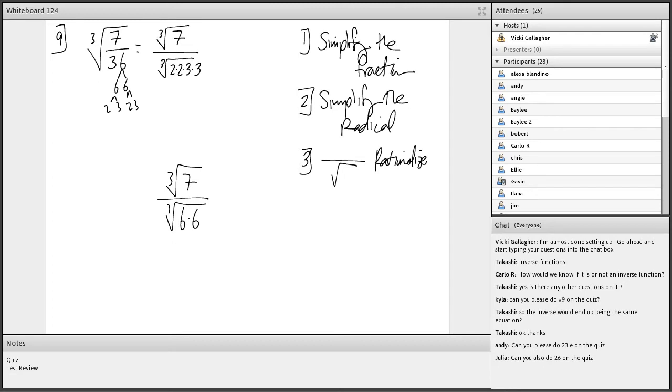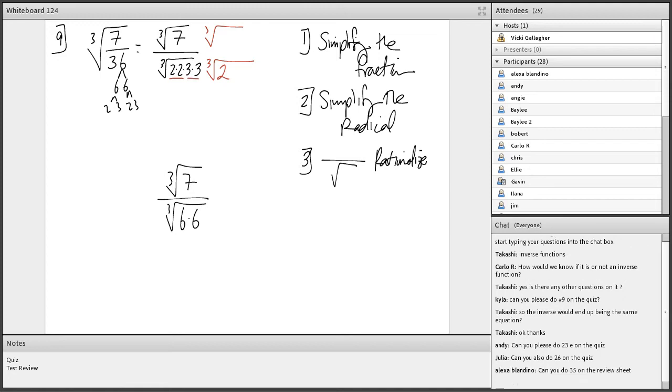And this is where you multiply the top and bottom of the fraction by some extra numbers so that the bottom of the fraction will not have the radical symbol anymore. And so since we have a cube root, we want all of our numbers to be cubed. So right now I have 2 number 2's, that's like being squared. I need a third number 2, so that would be like being cubed. Same thing with this number 3. I have 2 number 3's, but I'd like to have 3 of them, so I'm going to put a third number 3. And then whatever you do to the bottom, you have to do to the top as well.